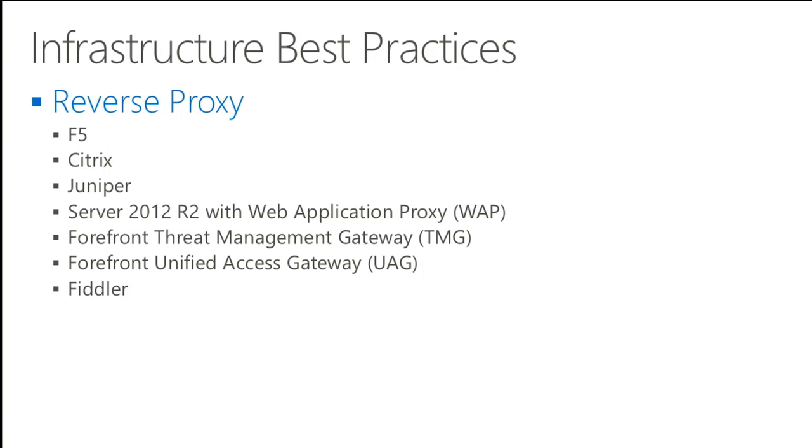If you already have TMG in your environment, then that's an option. Just note that TMG was end-of-life. If you're not aware of that, look that up. If you're starting out fresh, we recommend that you don't do TMG, but go with WAP and 2012 R2. The third point, Forefront UAG: we recommend that you steer away from UAG and either do TMG if you need to, or really go with WAP. But definitely avoid the UAG route.